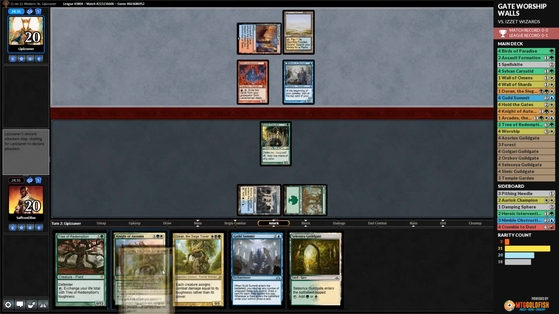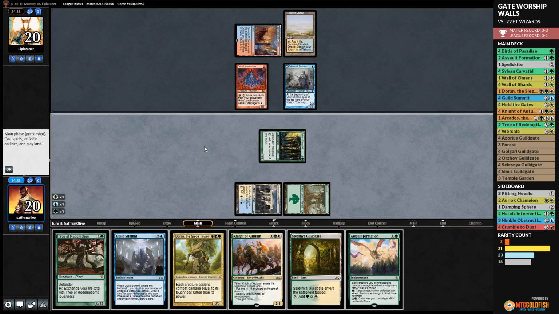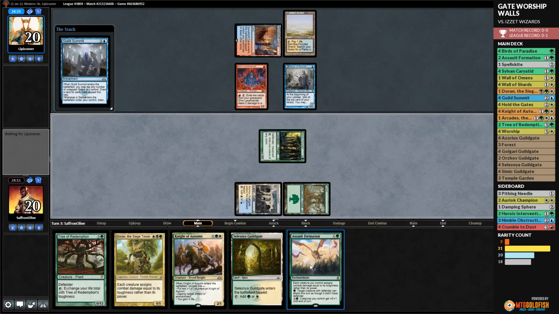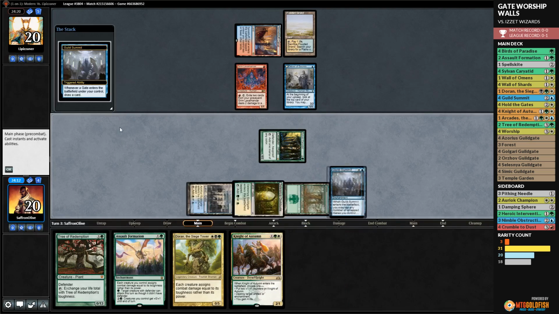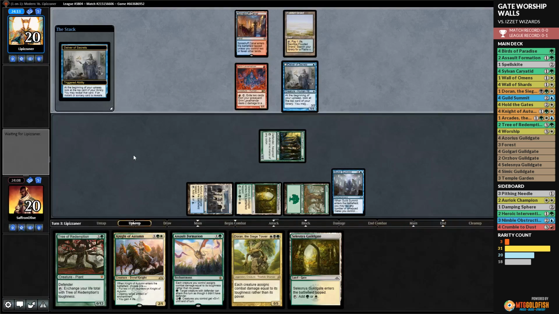Yup. Opponent passes. Well, let's... How do we want to do this? Let's Guild Summit. Yup. Play a gate. Draw a card. Combo. It's a combo. Pass the turn. We could use a Wall of Shards to block this Delver. Worship actually is probably pretty good against our opponent's deck, if we get it down.